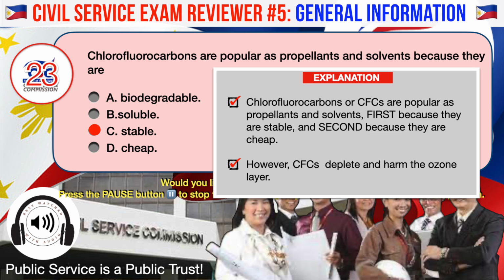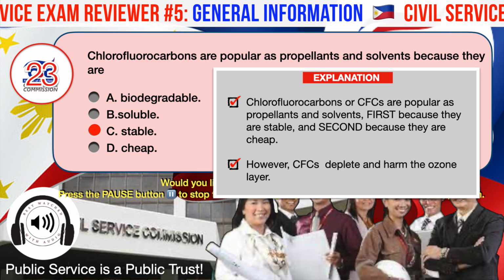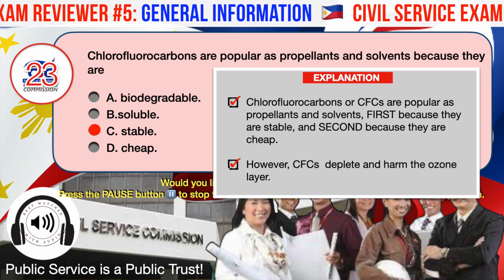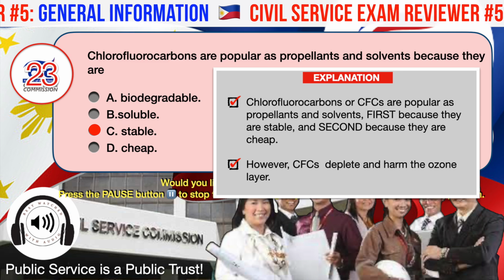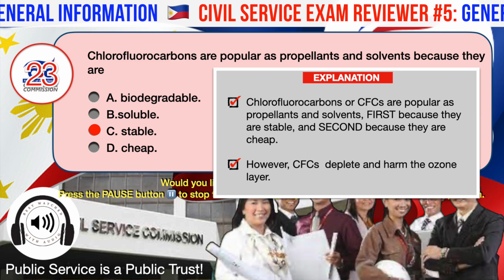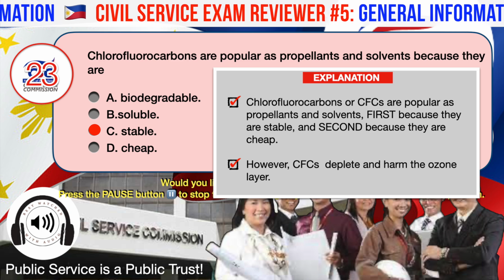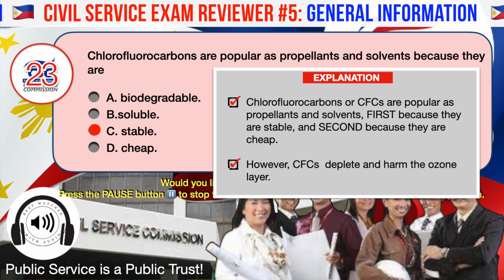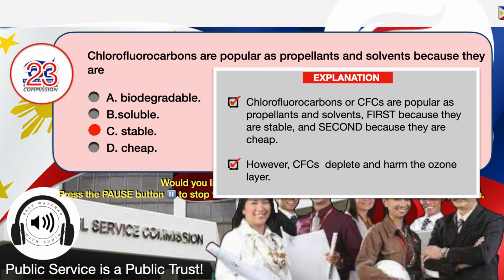However, their stable characteristic which makes them popular is disastrous for CFCs that find their way up into the atmosphere. Gaseous CFCs can deplete the ozone layer when they slowly rise into the stratosphere, are broken down by strong ultraviolet radiation, release chlorine atoms, and then react with ozone molecules. As we are already aware of, the ozone layer in the stratosphere absorbs a portion of the radiation from the sun, preventing it from reaching the planet's surface. Most importantly, it absorbs the portion of UV light called UVB. UVB has been linked to many harmful effects, including skin cancers, cataracts, and harm to some crops and marine life.